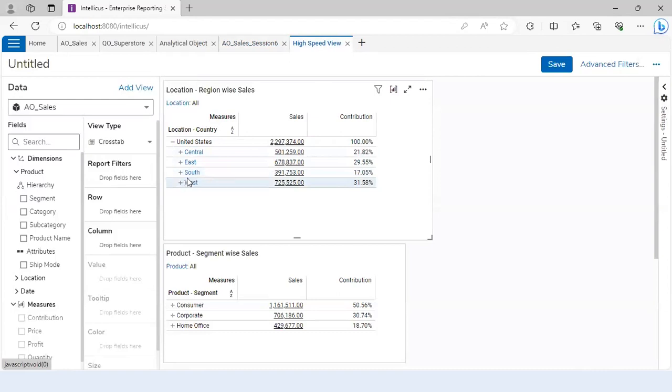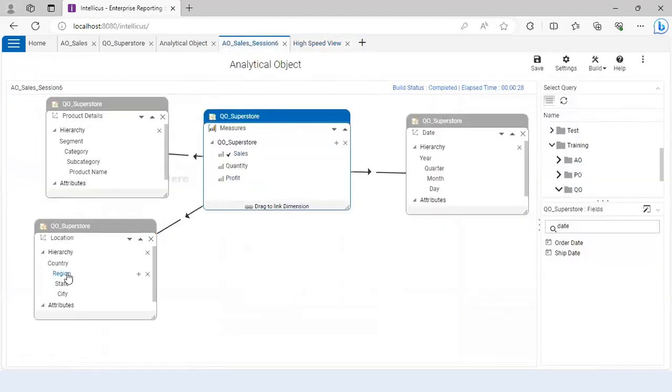But if you are giving hyperlink to measure, then regardless of the dimension, you can drill through depending upon the setting what you have done. May this value is described by product or segment or any attribute, or any date, it is possible. So hyperlink is provided both on measures and dimensions. So depending upon your use case, you can set this property.